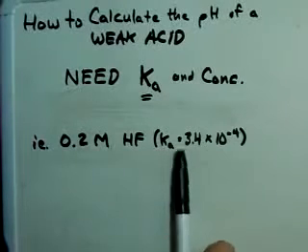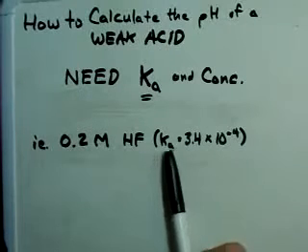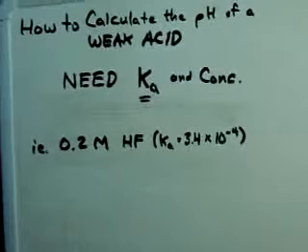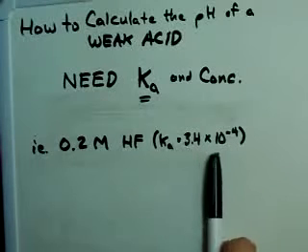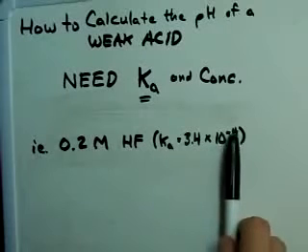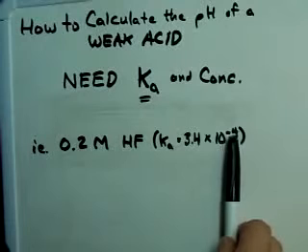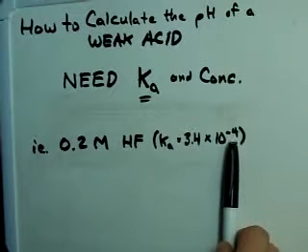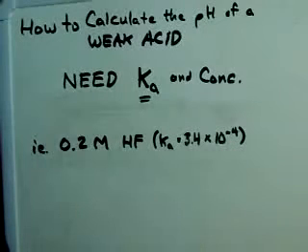Higher values of Ka make for more acidic solutions. Strong acids, in fact, have the highest Kas because they dissociate completely. Now, when I say higher Kas, I want you to be careful. 3.4 times 10 to the minus 4 is larger than 3.4 times 10 to the minus 6. When these exponents on the 10 are negative, 10 to the minus 6 is much smaller than 10 to the minus 4. Just be careful of that.